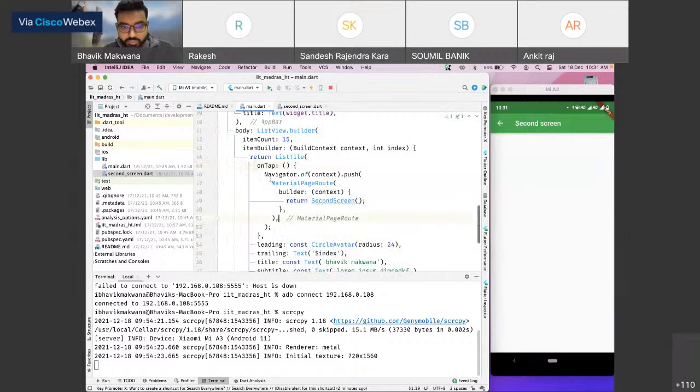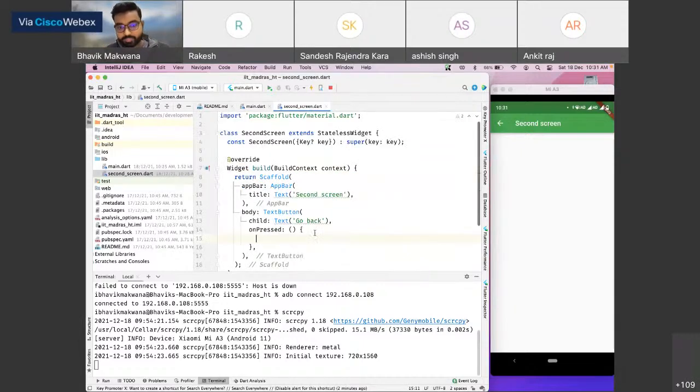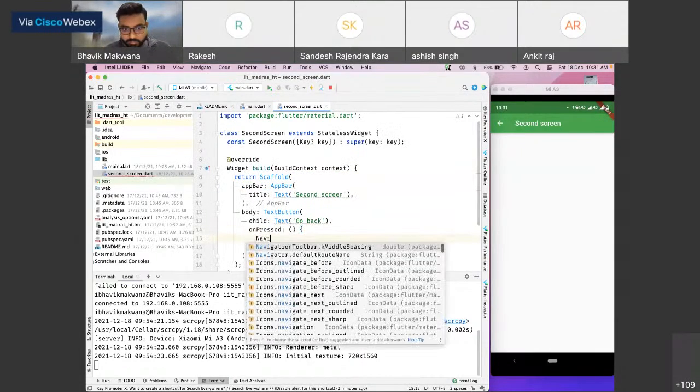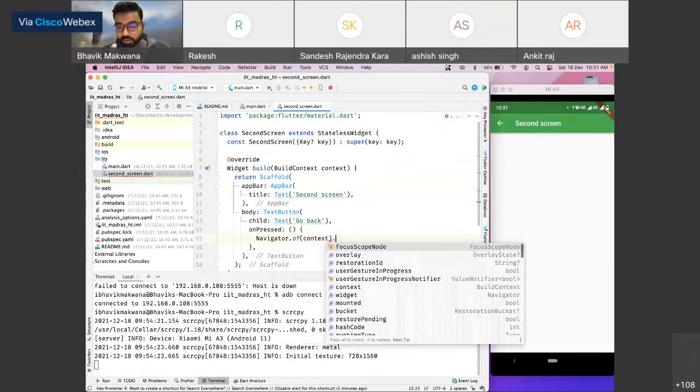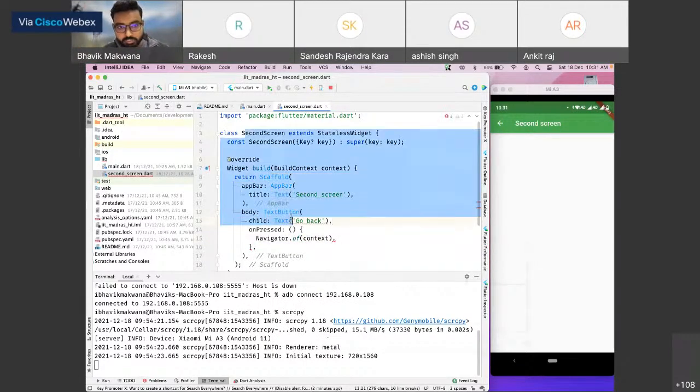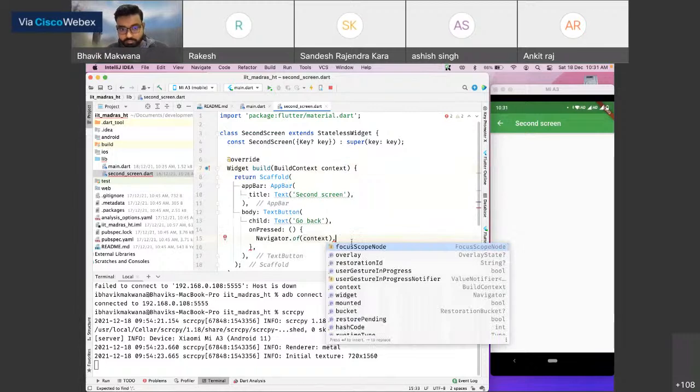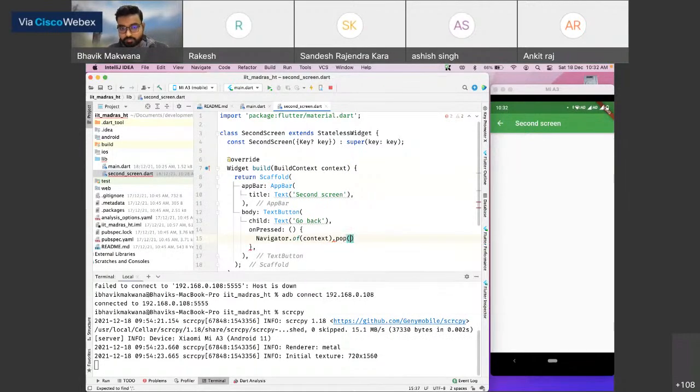Then we are going to use the same thing, Navigator.of(context). We have pushed a route over here. Now to go back, we are going to pop the route, right? So we are going to use Navigator.of, from where I want to pop over here. This screen I want to pop, so we are going to use this context. Then just simply go for the pop. And when I press save, I'll get a button.